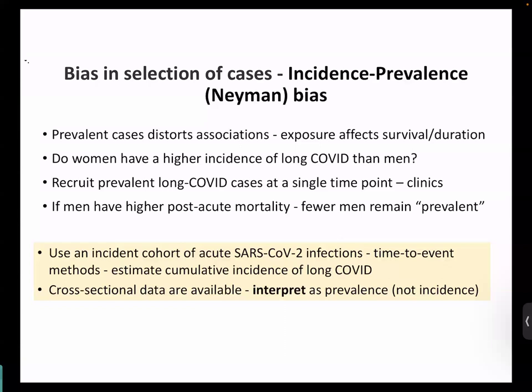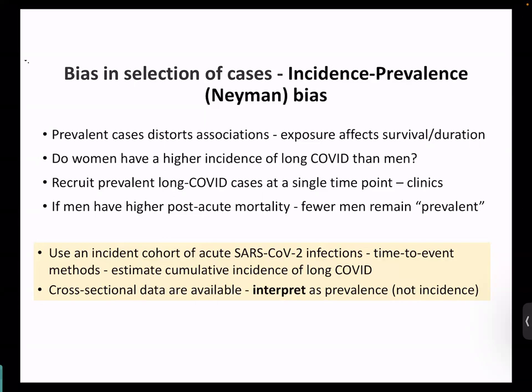We all thought that COVID was an acute infectious disease, but there is evidence that even after recovery from the acute phase, the symptoms have persisted and people are still suffering for months and years together, right? So we want to see whether this phenomenon is more common in women compared to men.